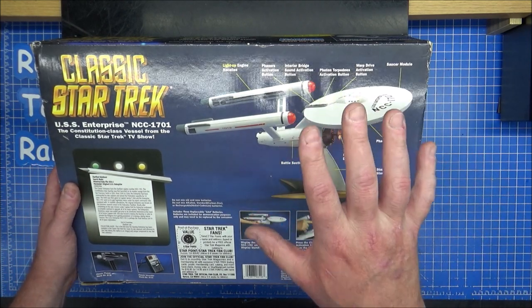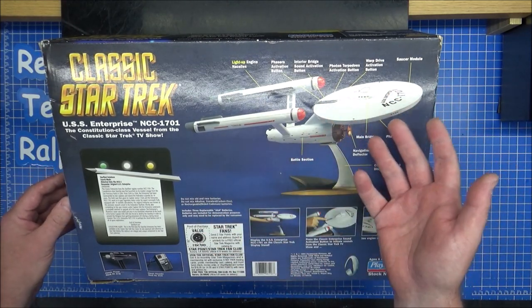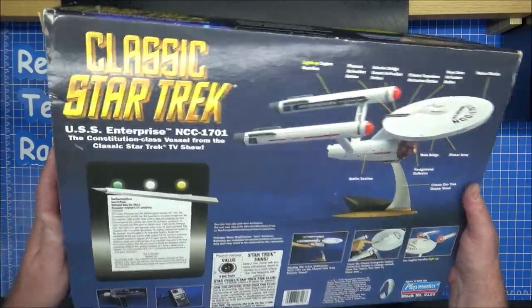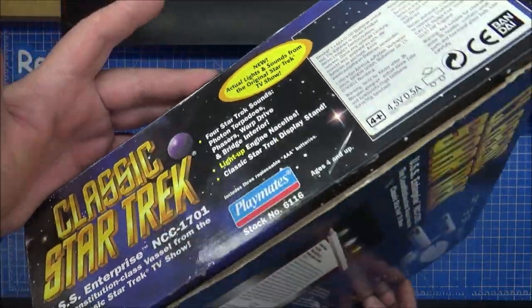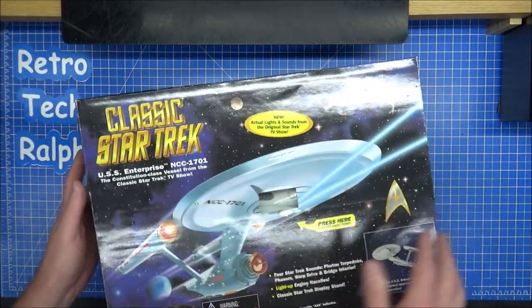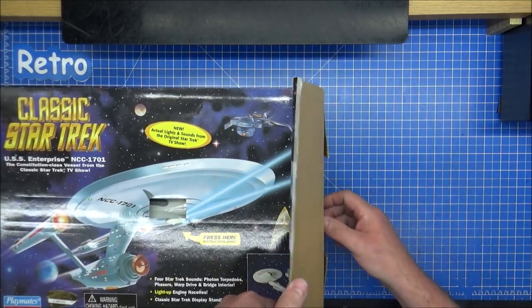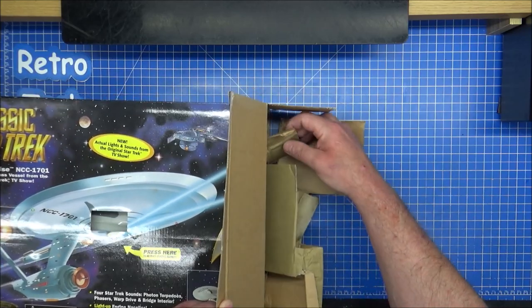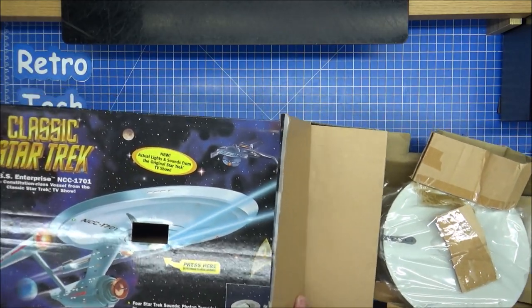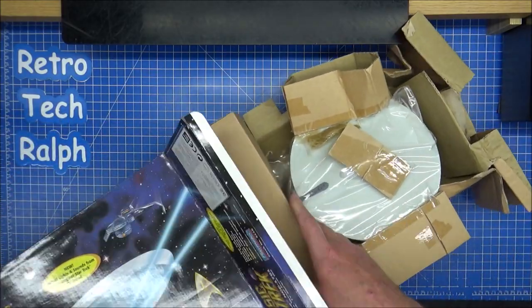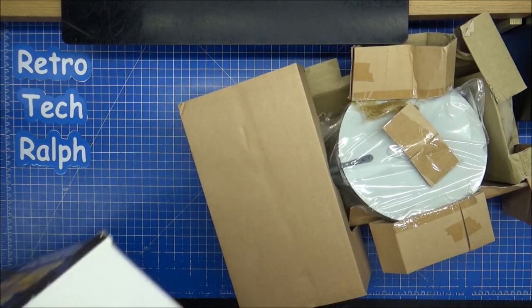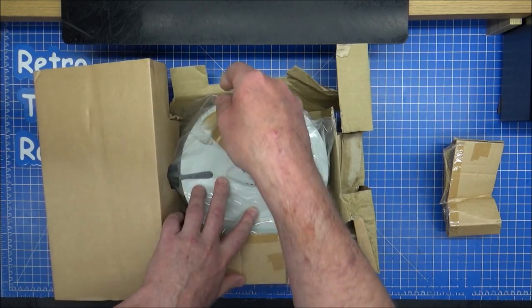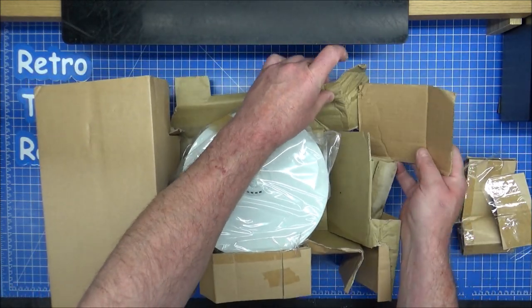When I did the Enterprise D, it was a four-part to that one, which started off with a bit of retro-brighting, then a full rebuild of the model, and then a nice little gold one at the end. This, I want to do something with this, but also I don't. So, if the box is in pretty good condition, I need to figure out which side to go into. The cardboards are a little squashed, but I can fix them.